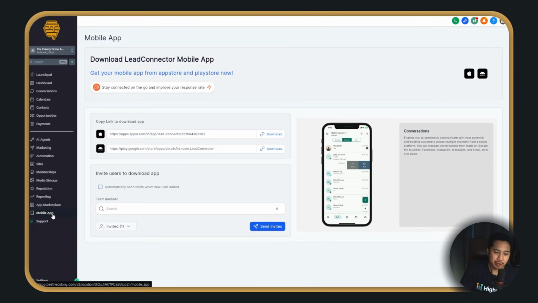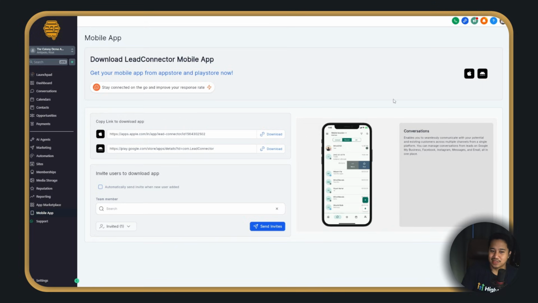Lastly, we also have the mobile app. So if you want your own mobile app na branded to your business or branded to the business of your client, you can click this mobile app. You can offer it to them na pwede kayo mag-build ng mobile app so that their customers should be able to see yung mga, sarili nilang accounts or whatever it is. Ayun, just look through this if you want to build your own mobile app. So it's just a click of a button away.